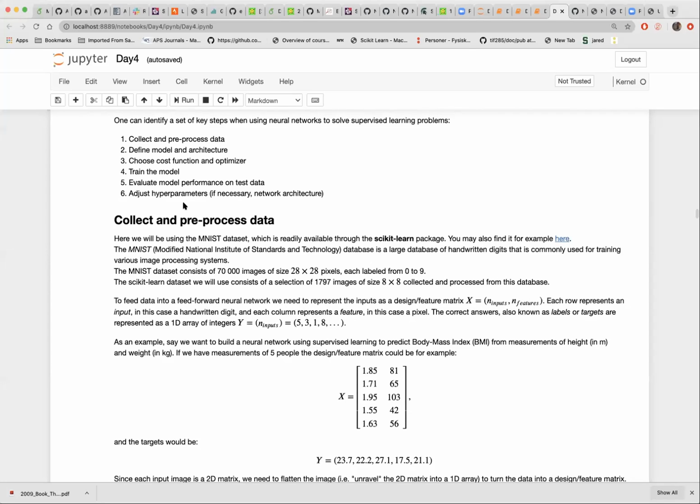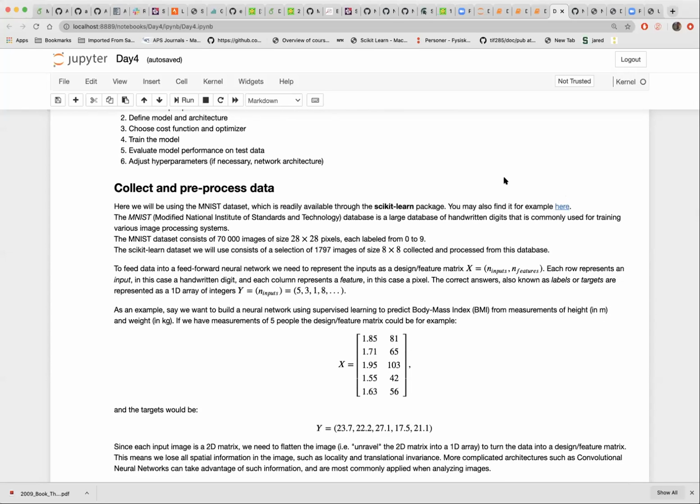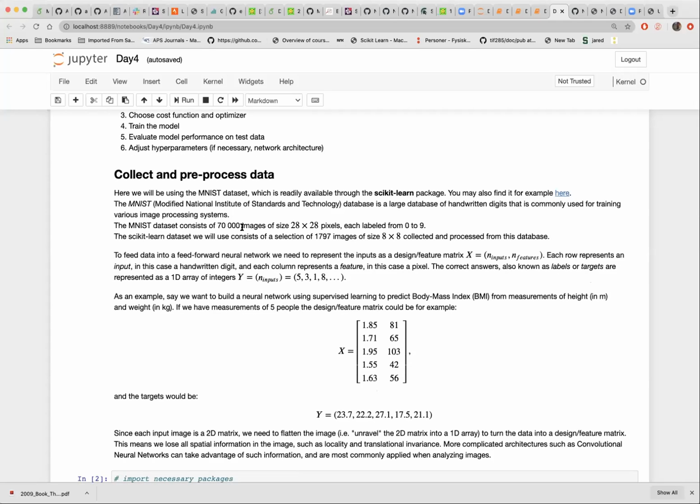Now, what we are going to use is the MNIST dataset. That's already available through scikit-learn in the package there, and there are tons of examples. So this is not something I've cooked up myself; I've done it together with many other people. The data contains 70,000 images of 28 times 28 pixels.